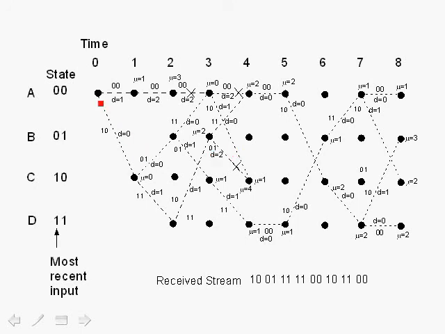For example, we have a number of paths that I'm showing here. One has an accumulated metric of mu equals 1. You have another surviving path over here with accumulated metric equal to 2, and a surviving path here with an accumulated metric equal to 3. At some point, of course, you're going to call it quits, look at the various paths, and select the path with the minimum metric, and that would be the path that you would assume was transmitted.